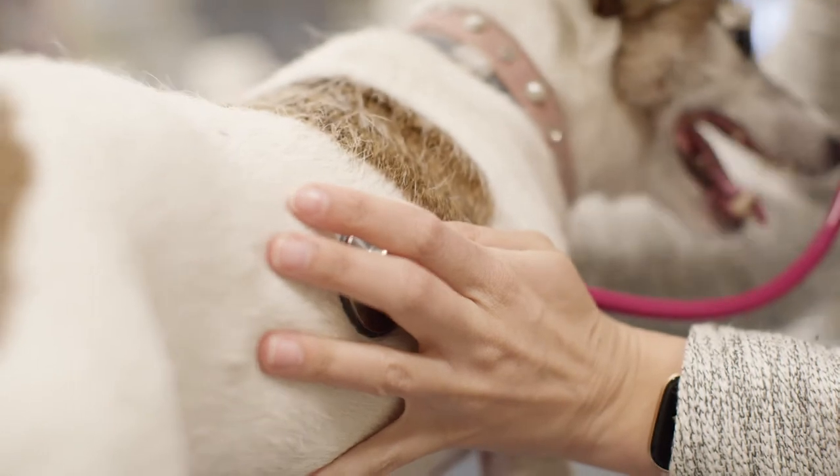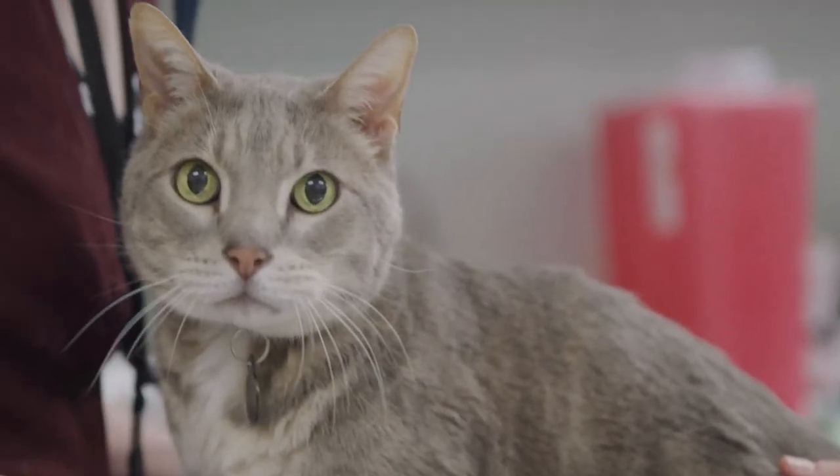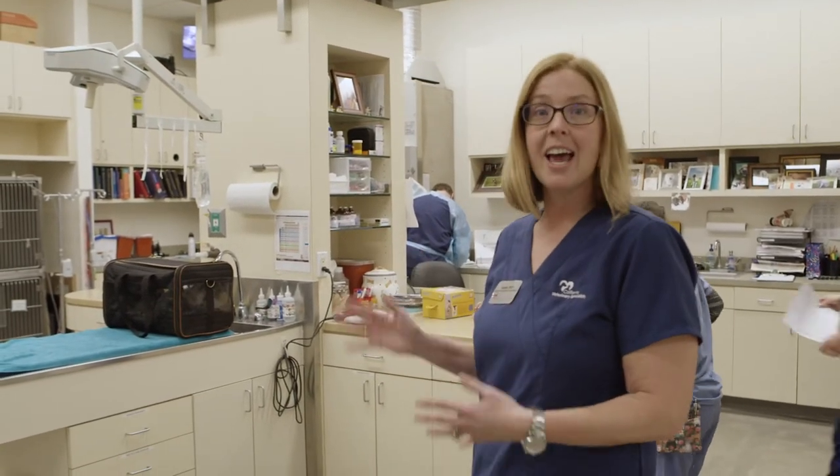As we enter into the main door we come into our medical oncology and chemotherapy area. This is where all of our patients start their day — they get their exams by one of the oncology doctors, get their IV catheters placed, and get ready to continue on to treatment.